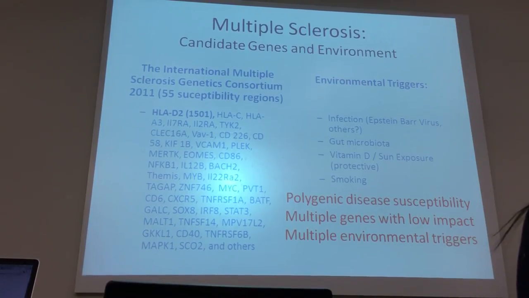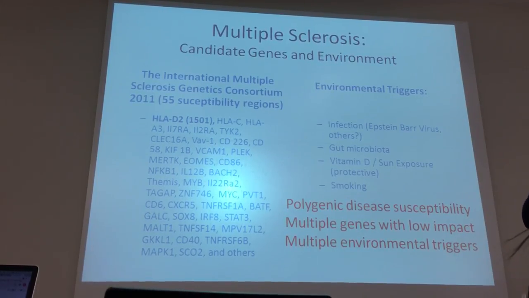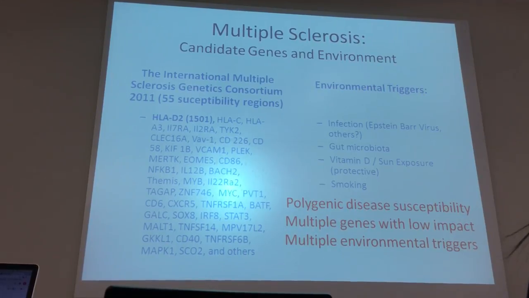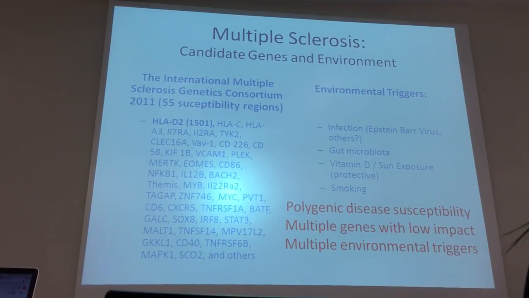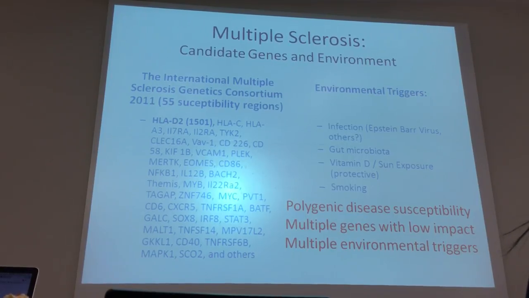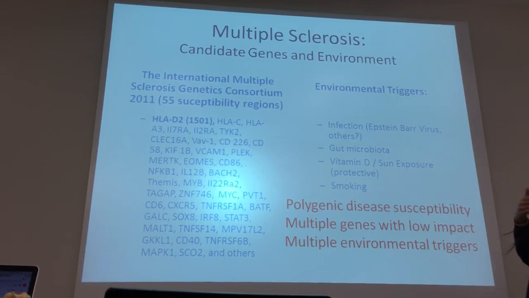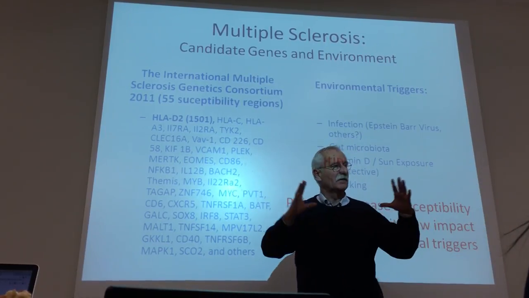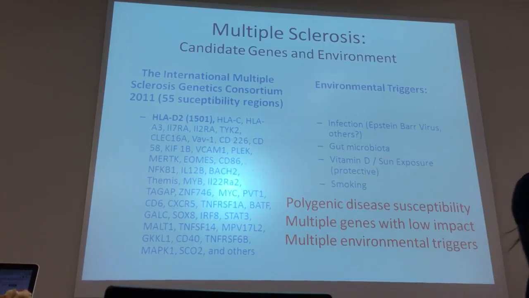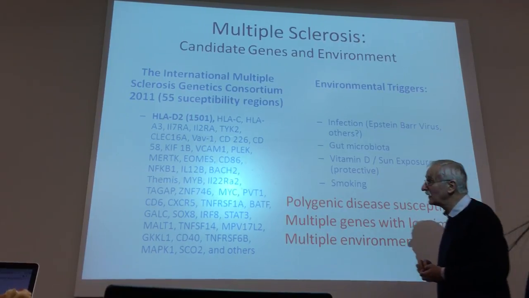But then the large GWAS studies came along, where you really can compare now a very large population, and this is now based on about 20,000 MS patients versus 40,000 controls. And when you do that, what you see is many, many additional genes which have a very minor impact. So they increase the risk of getting MS just by a very, very slight factor. But they all together may end up and accumulate. And when they really come together, then you get the increased risk of what you see in the identical twins.